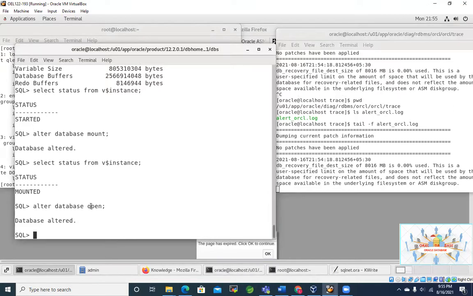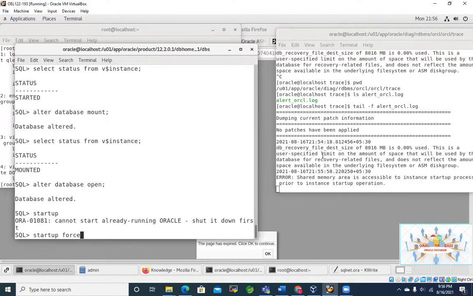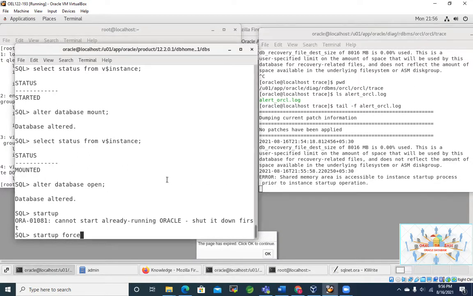So, for example, let's say I want to restart. The database is open now. If I just type startup again, it will say it's already up, so I can't start it again. But if I want to restart, I can try the command like this: startup pause. Now just watch the right-hand side closely and see what happens here. It will do a shutdown called abort shutdown while I am typing this pause command. Just watch.